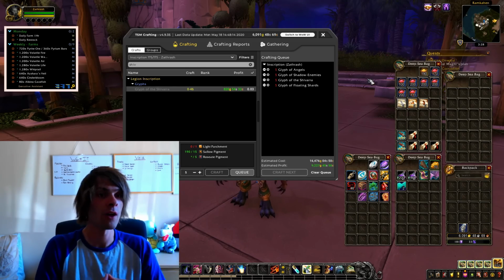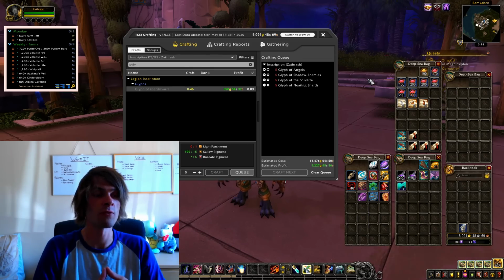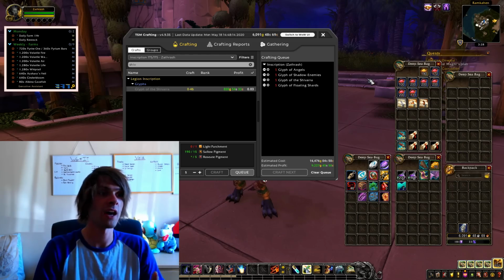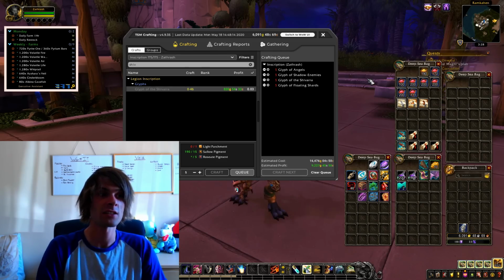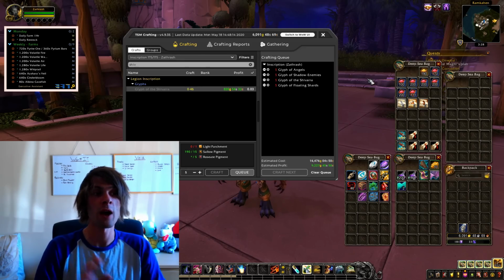Now, for 10 Vial of the Sands, I need 720 pyrite ore or 360 Pyrian bars. I will be utilising all of my alchemists for this, because I can make 3 Pyrian bars per day on 6 alchemists. That's going to definitely help. The next thing, I need to get 1,200 of the volatile fire, water and air, and also I need to get 1,280 volatile life, 1,280 whiptail, 640 Ajara's Veil, 640 Cinderbloom, and 80 albino cavefish. The albino cavefish is going to be really easy because they're really easy to farm up.